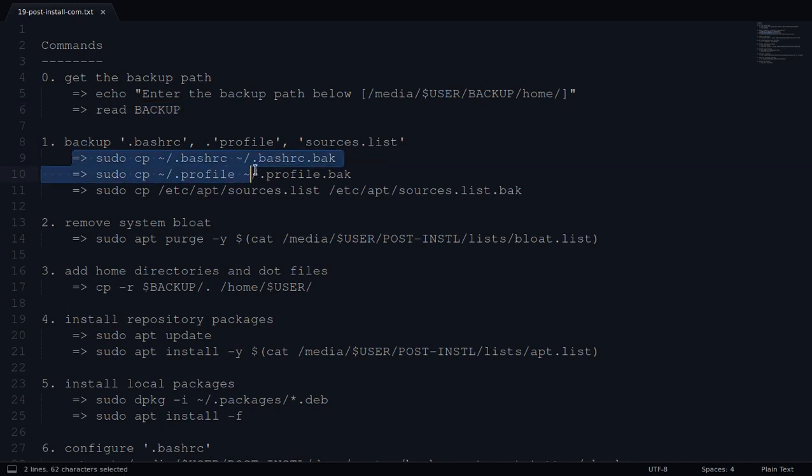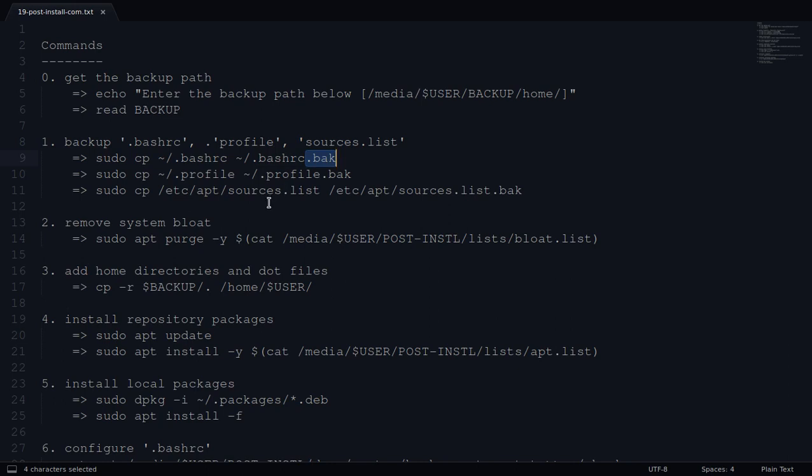And after that, we'll back up all our configuration files with these commands right here. And we'll just be using the cp command to do that. And we'll just be copying the files with the same name and the same directory. The only difference is we're going to add this .bak extension here. And that way, if we mess up any of these files in the future, we'll easily be able to recover them from this backup.